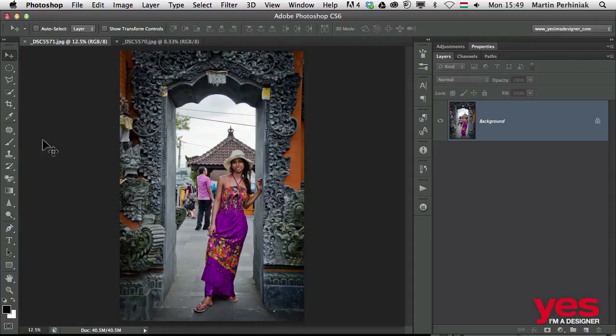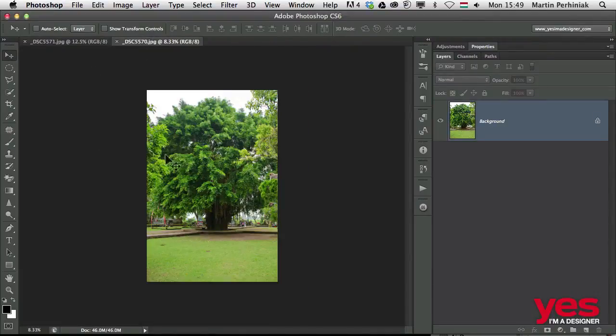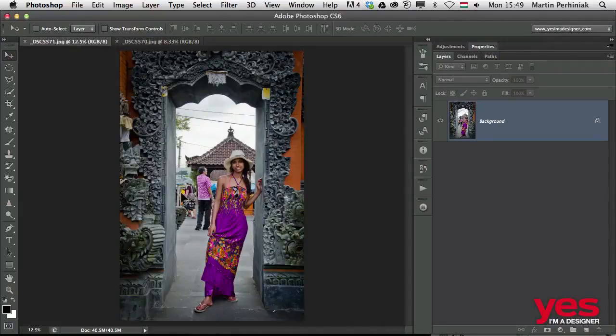Similarly to the previous video, I would like to show you the whole masking workflow on this example, when I would like to again replace the background. As you can see, this background is really busy. The front of the image is very interesting with this very nicely decorated gate, but I just want to get rid of the background. And I have another image here which I would like to use. So this is what I would like to incorporate into this photograph.